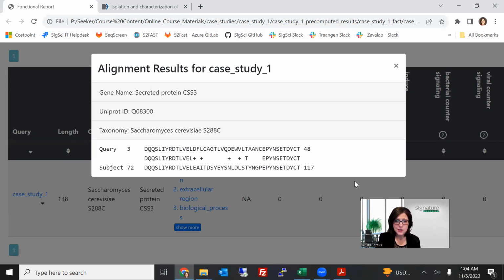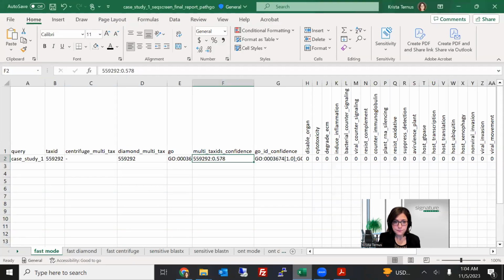We see one shared T here, and a few pluses, which means that the amino acids shared some commonalities, but they were not equivalent. So not a great alignment in the middle of the sequence to yeast. Something else is going on here in the middle that is not yeast. So to further analyze this, I ran sensitive mode.